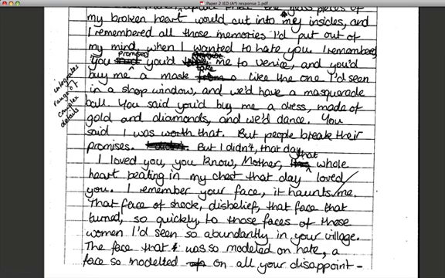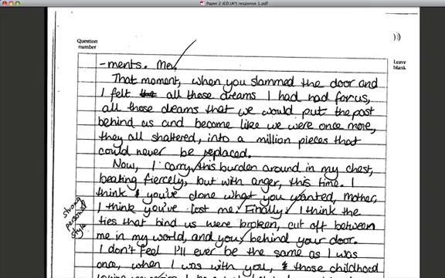So basically her mother's distanced herself, and her mother looks at her the same way as the women she mentioned earlier did, the ones with the thick rimmed glasses. That face that was so modelled on hate. A face so modelled on all your disappointment.